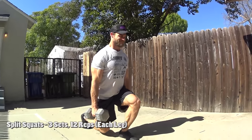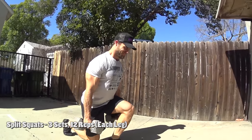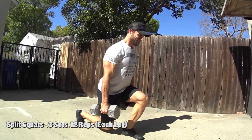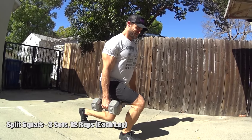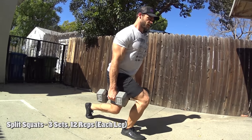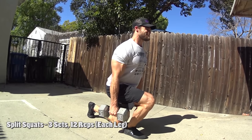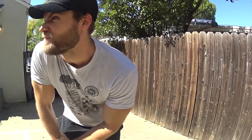If it ain't walking lunges, it's split squats. Pretty much the same kind of mechanics. Really focusing on unilateral in a way on this one. Of course, the rear leg is gonna be working somewhat for stabilization, but the walking lunges take somewhat more effort because you're actually accelerating and decelerating the motion. This one is the eccentric-concentric contraction, but with walking lunges, you have that forward momentum. But this one, it's just static, although it still kicks your ass.